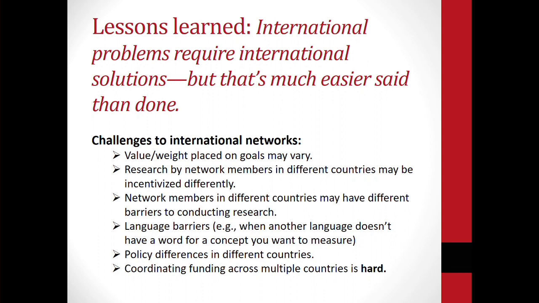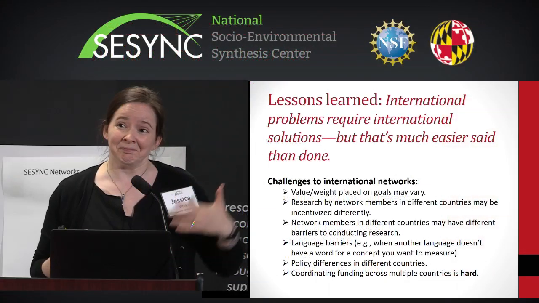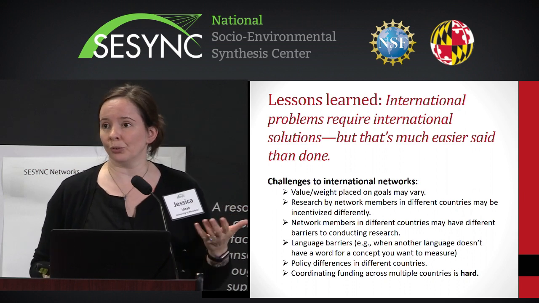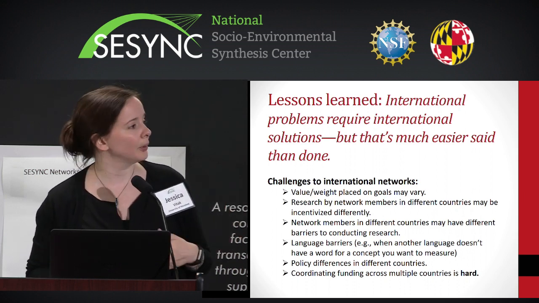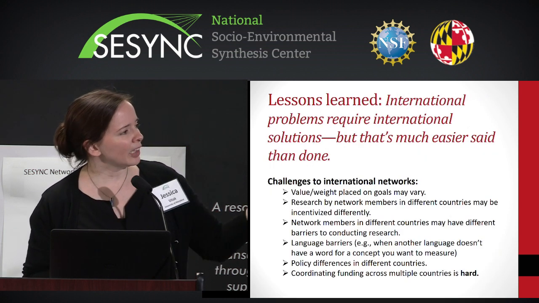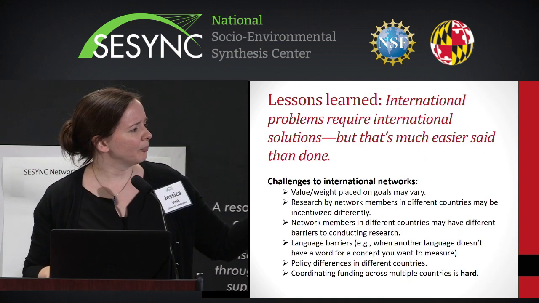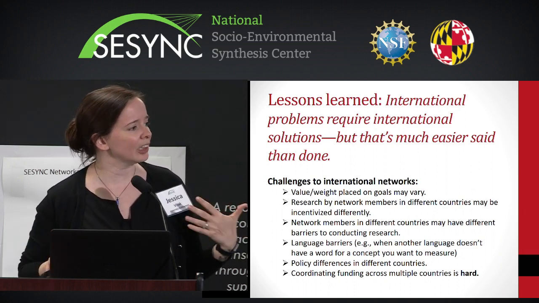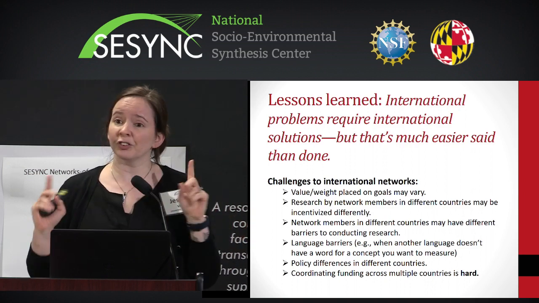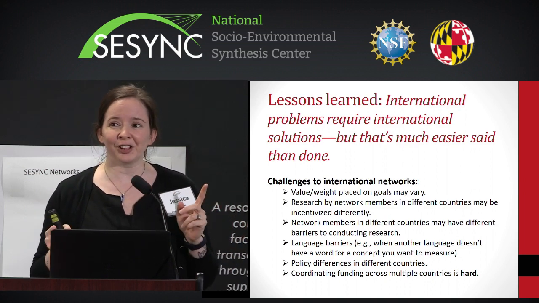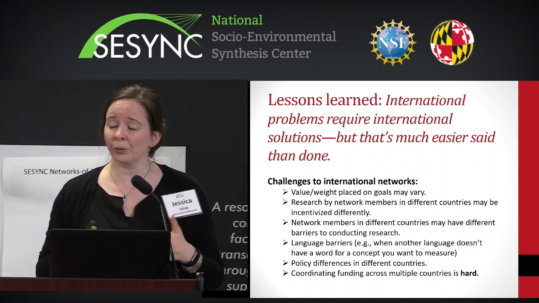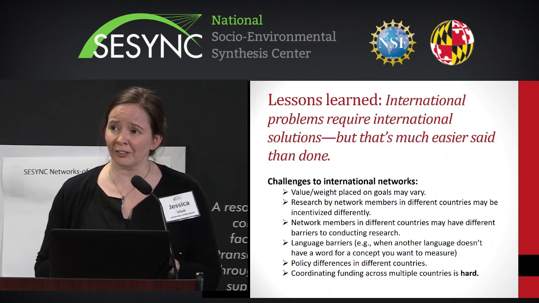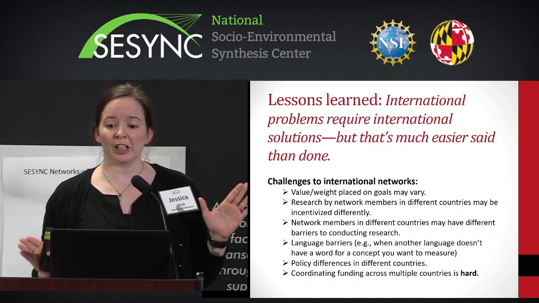Just how you get incentivized, and I mean that in terms of the researchers. If you're on the tenure track or the equivalent, what do you need to do to get promoted, and does that match up? Language barriers, obviously. Different challenges, different policies. For us, the policy differences have been both fascinating and difficult. It's also really hard to coordinate funding across two different countries. So with the grant that I'm referring to, it was a collaboration between the NSF and the NWO, which is the equivalent of the NSF in the Netherlands, and they both reviewed it and they both gave us grants.